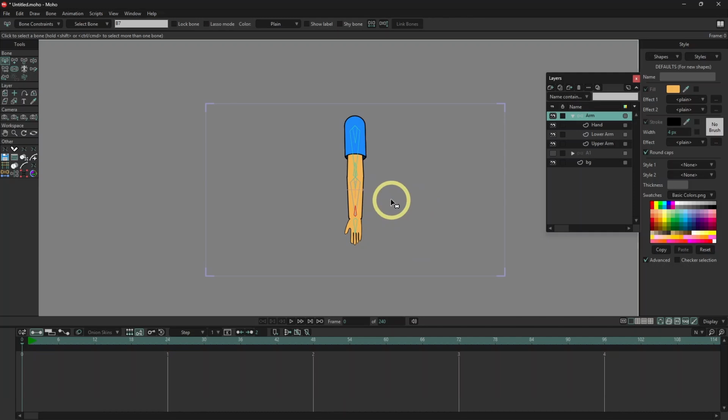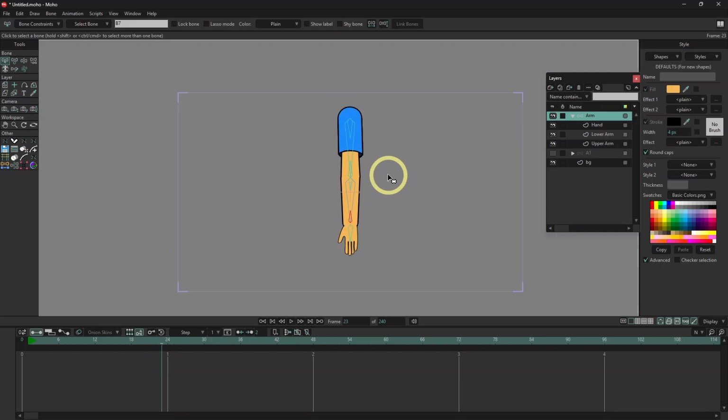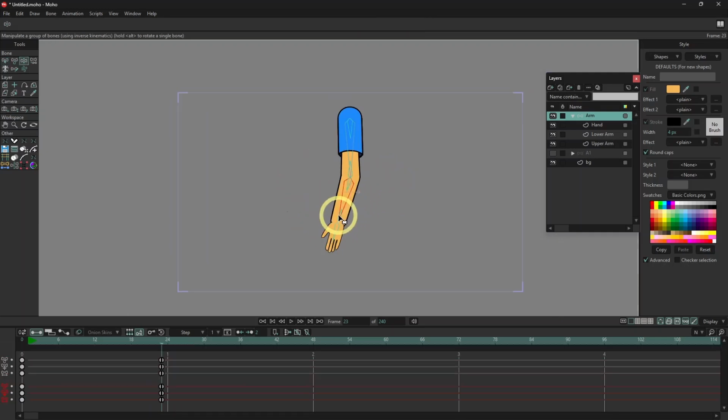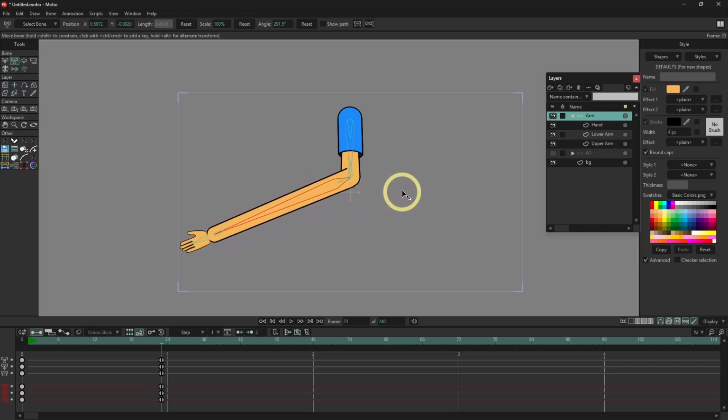Now we repeat this for the lower arm. Now let's check the arm again. I'll go to the timeline. This is fine. Now let's stretch the arm. So now if I stretch the arm, it is not getting distorted.